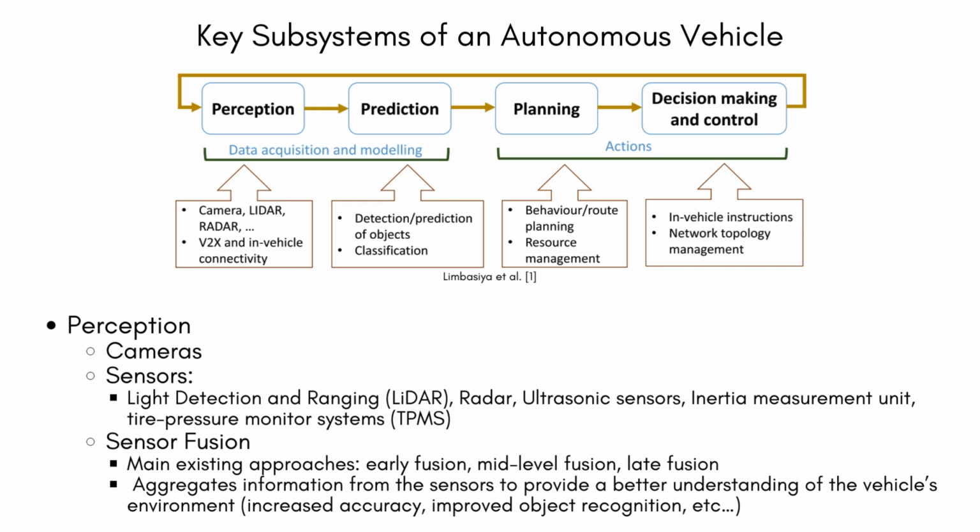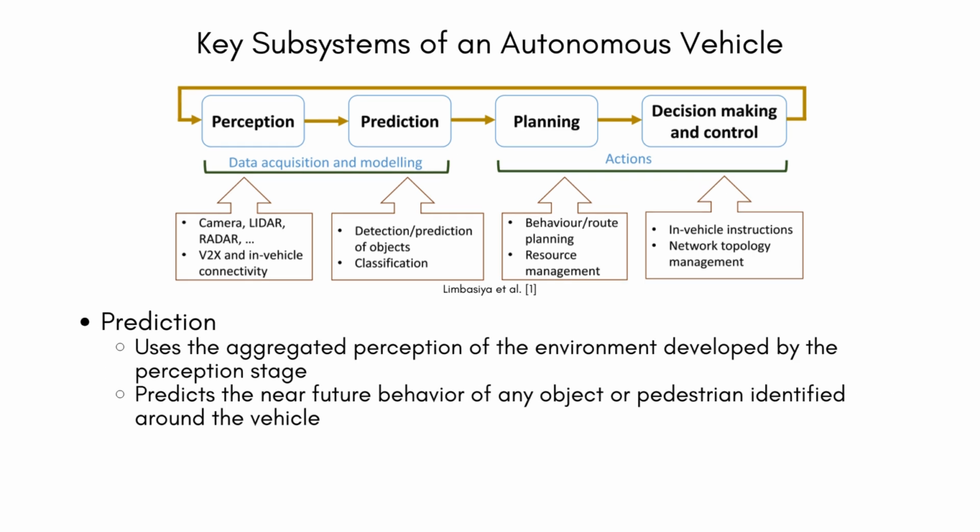Regardless of the algorithm used, fusion technology requires synchronization among the sensors, and the communication between the various components can be vulnerable to cybersecurity threats. The prediction subsystem relies on the details of the environment generated by the perception stage to identify obstacles, classify any perceived objects, other nearby vehicles or pedestrians in order to predict their future and imminent behaviors.